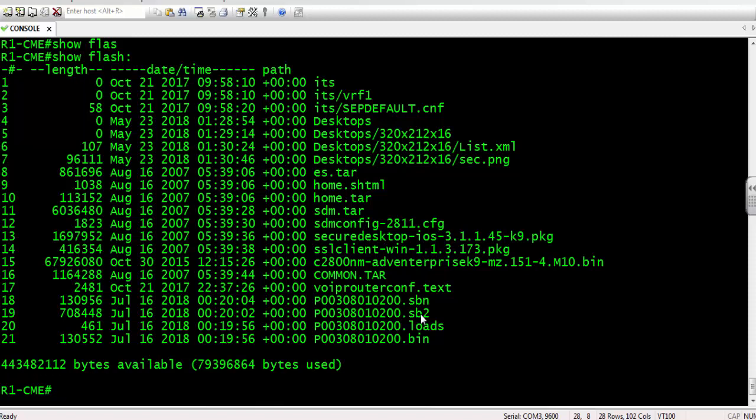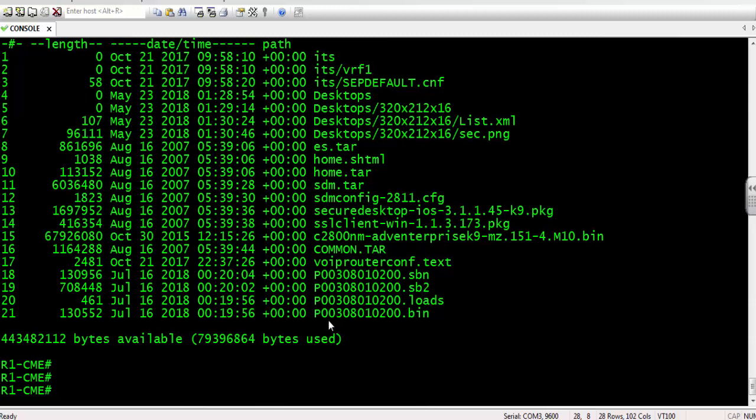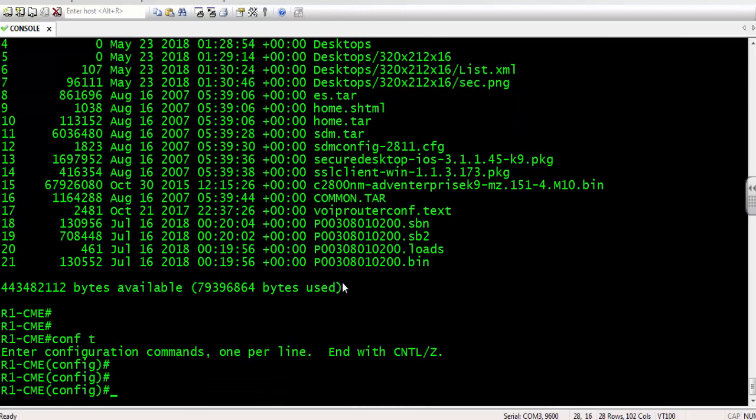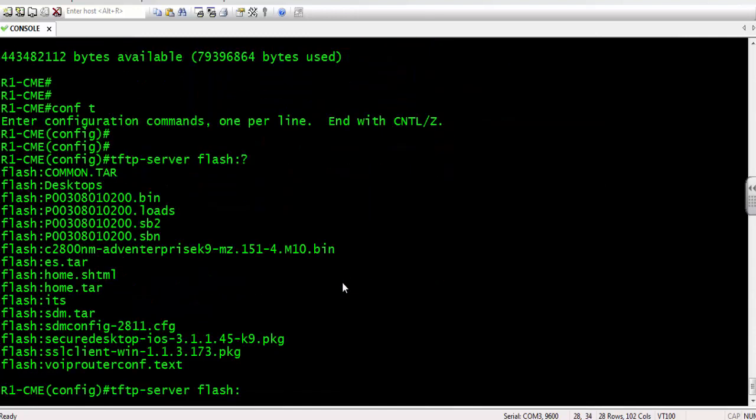Okay, here is the command: tftp-server flash. Hit the question mark so we can see those available options.